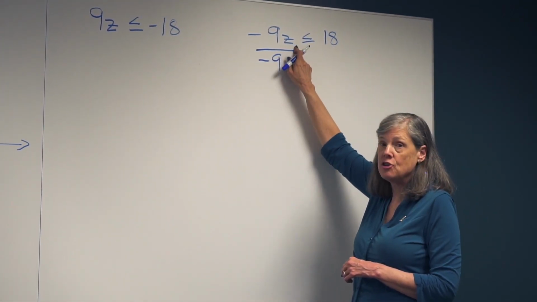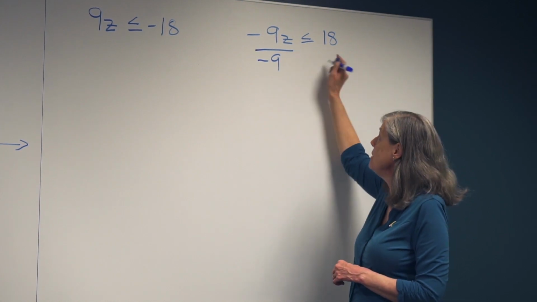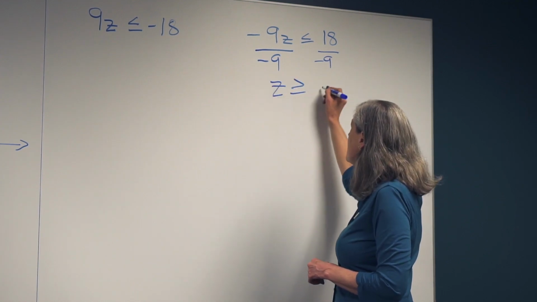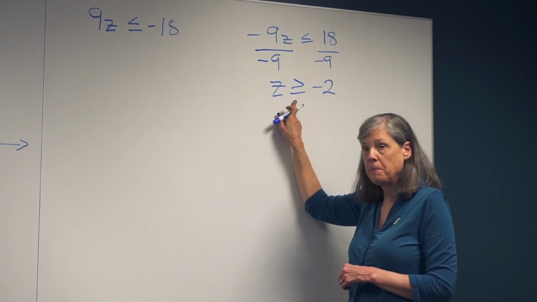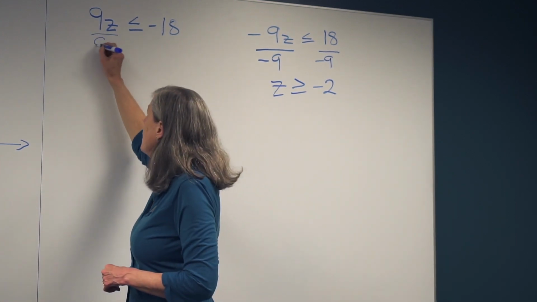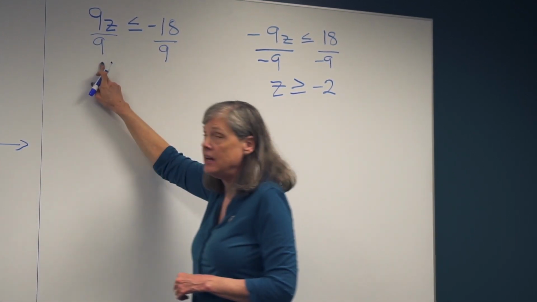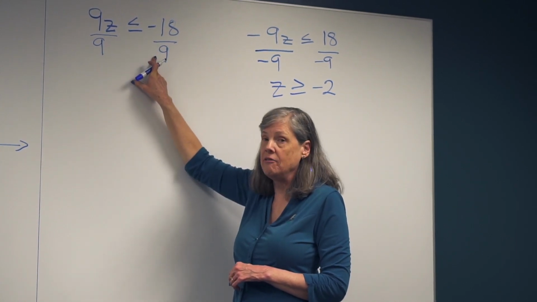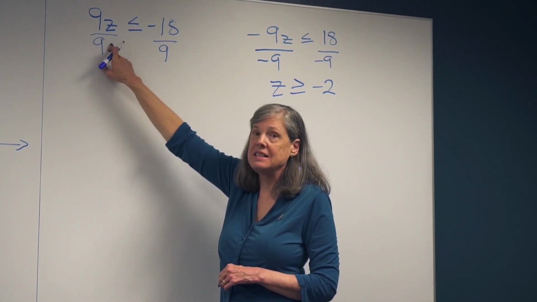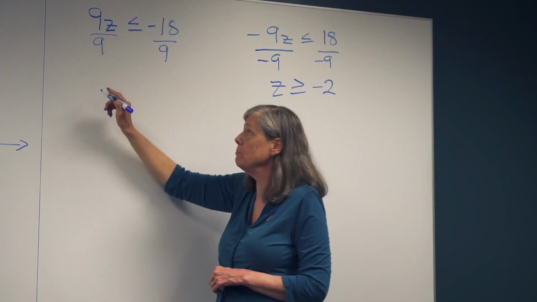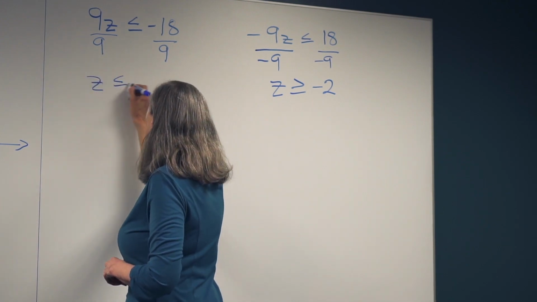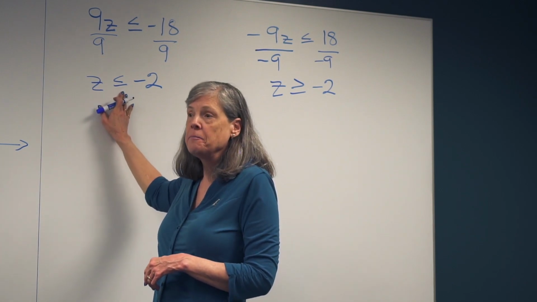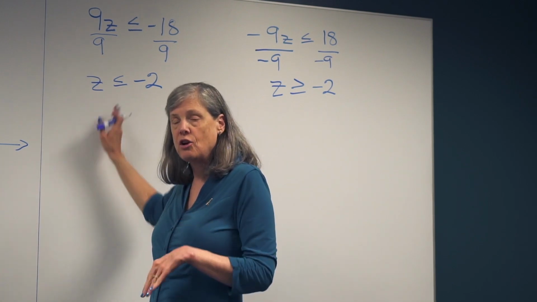So if I'm dividing the term that has the variable in it by a negative number, if I do that on one side, I have to do it on the other, then our sign will flip. But if I'm not dividing the variable term by a negative number, even if I'm dividing the other side with a negative, my sign doesn't flip because I didn't divide the variable term by a negative. So this one, the sign would just stay the same. And that's the only thing that's different from just regular solving equations.